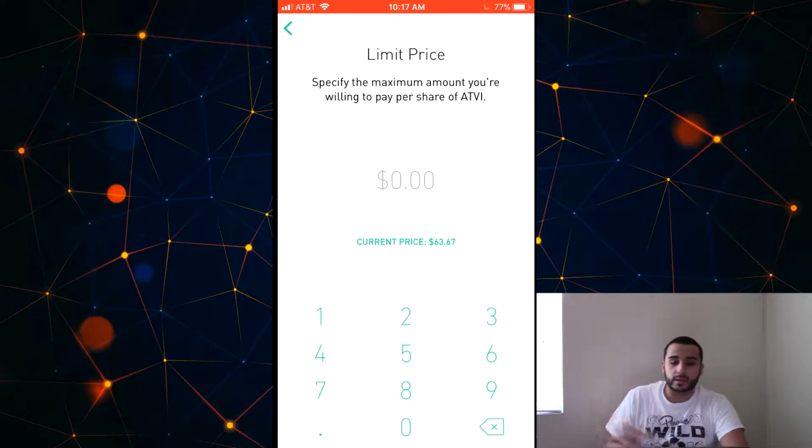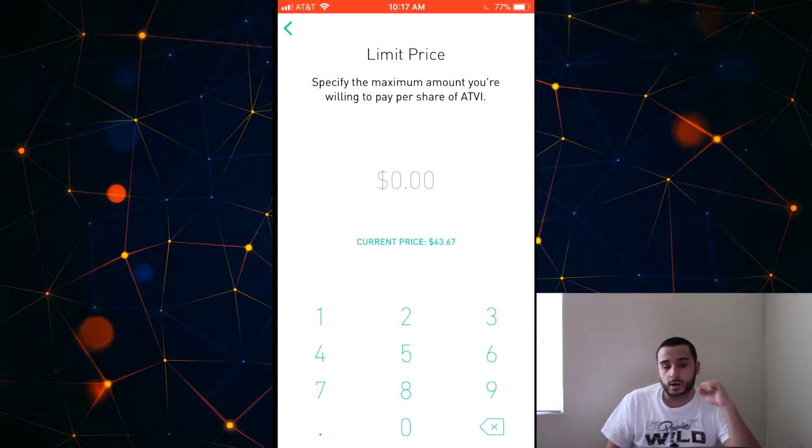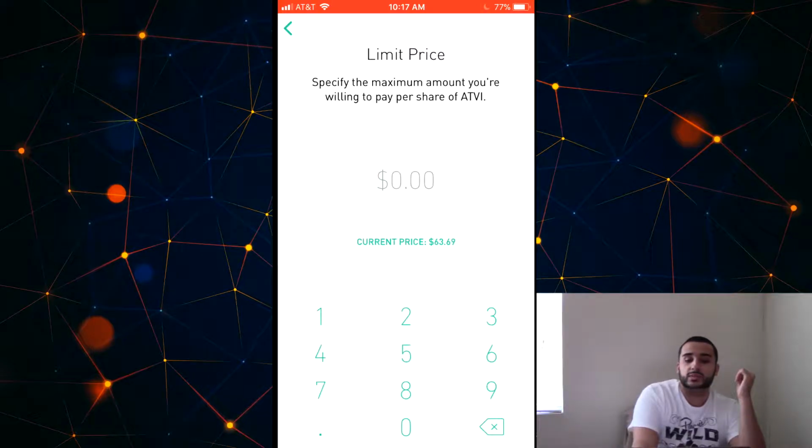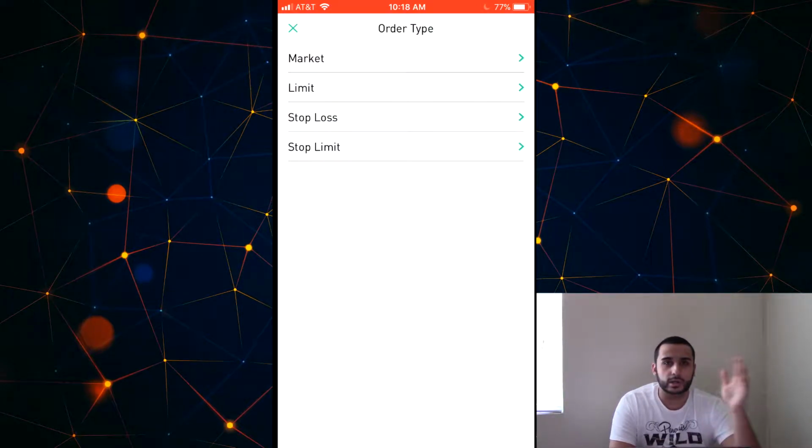So I can set the limit, because that's like the limit that I'm willing to receive for that stock. And I don't want no less, right? So that's something that I would do in terms of selling. So that's the difference. It just sets the maximum or the minimum you're willing to receive or buy that stock at. So that is what a limit order is for both buying and selling. If you guys have any questions regarding market or limits so far, just leave them in the comments below.